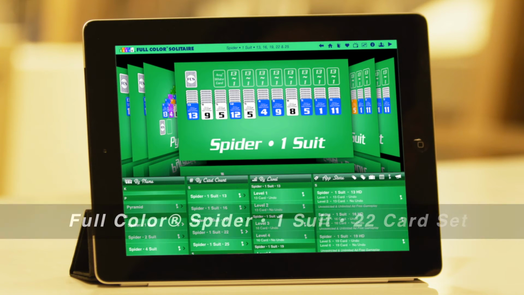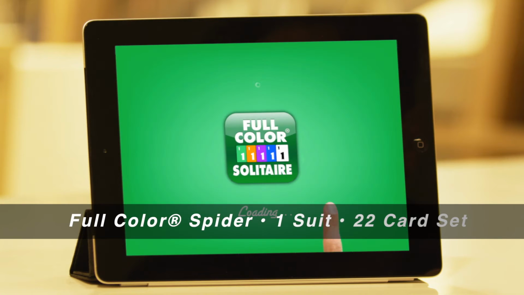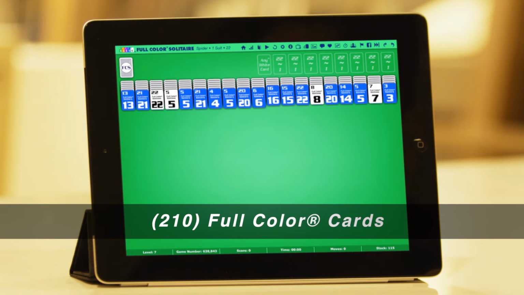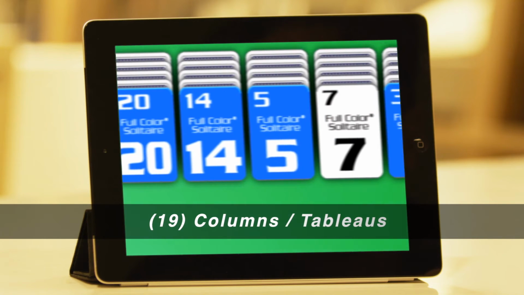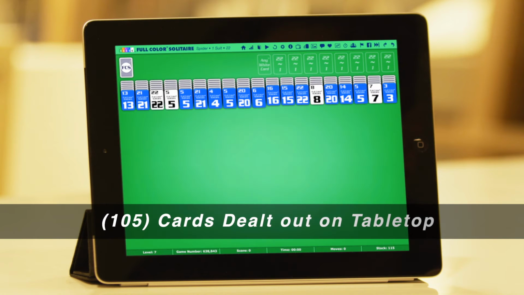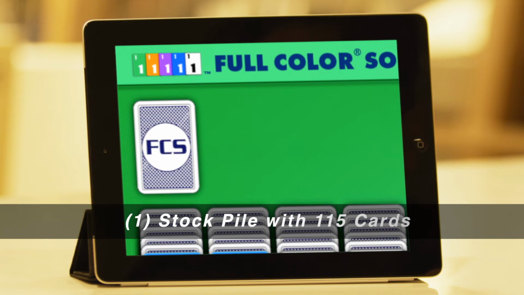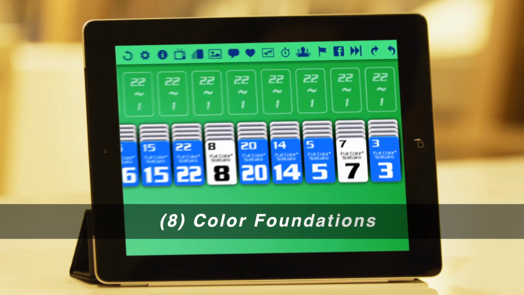And now, a sneak preview of the master level of Full Color Spider 22, starting with level 7. Now, with 210 full color cards to sort out, up from 190, that are spread across 19 different columns, up from 16 in the 19 card set, for a total of 105 cards dealt out onto the tabletop. One stockpile with the remaining 115 cards, our standard any white card foundation, and 8 color foundations.